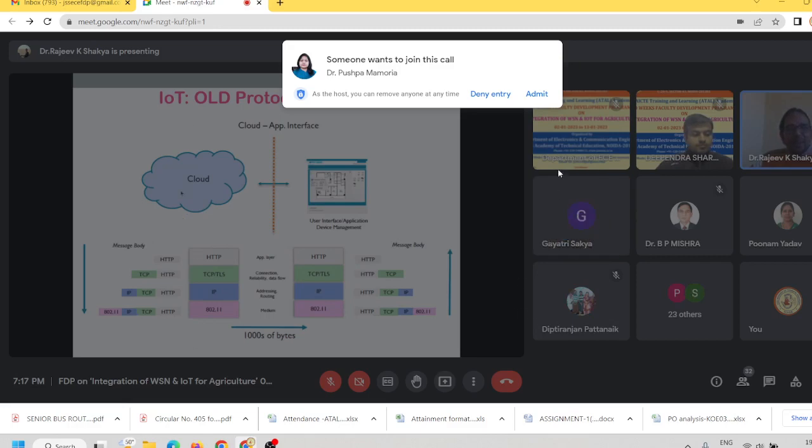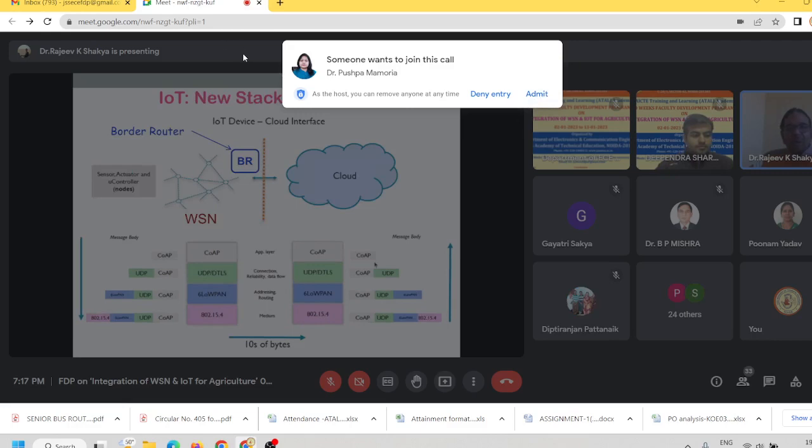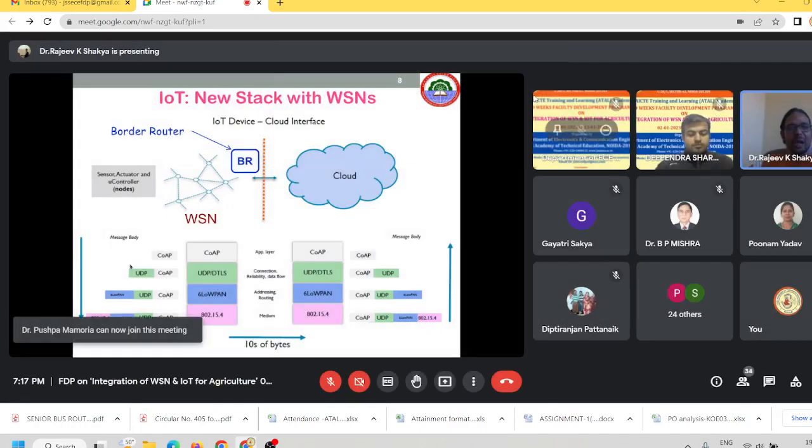In this protocol stack, we have the cloud, HTTP, TCP, IP layer, then the normal MAC protocol. It is now converted to the new stack embedded with wireless sensor networks. So the new stack will come up with these types of layers. We have 6LoWPAN, or maybe LoRaPAN, and we have a constrained application layer over UDP. The constrained application layer is only responsible for getting short messages, not more data rate, not more overhead. So it is very much suitable for sensors, actuators, and microcontrollers.